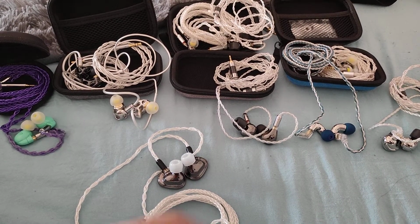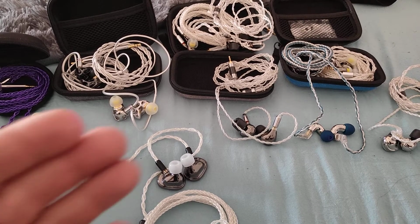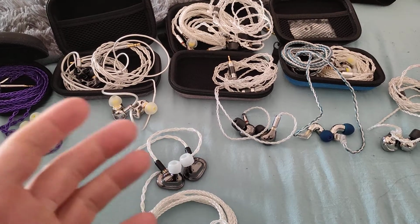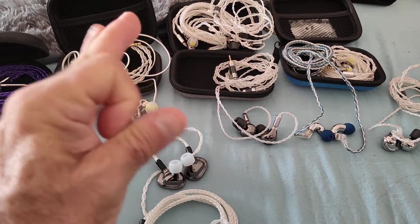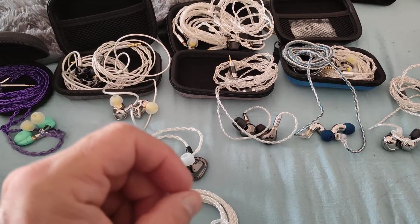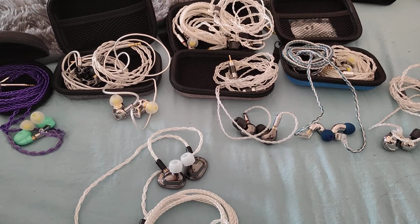Okay, so the BLON has this kind of overall very correct sound. There's really nothing that you can fault. After all, at one point you could have gotten them for $24. So how can you fault it? Yes, true, you can argue that once you factor in things like cable and tips and this and that, you are probably looking at an IEM that costs $50 or $60. So won't there be other things which will make more sense? Probably yes. I'm not going to deny it. But that's the sound of the 03.